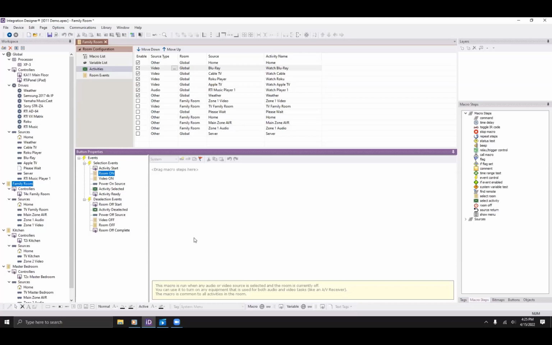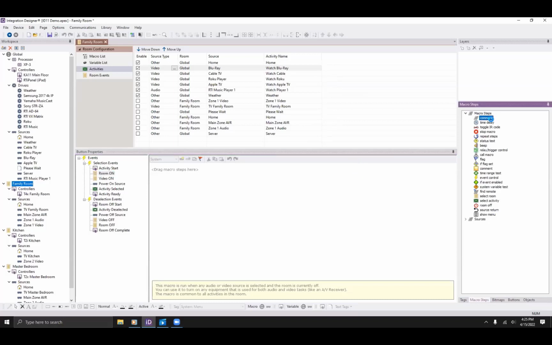They have to have something in common, meaning if your receiver is tied to your audio distribution amplifier and it always has to turn on whether you select an audio or a video activity, you run your room on here with your receiver. So we happen to have a receiver in this room that shares the audio and video task.